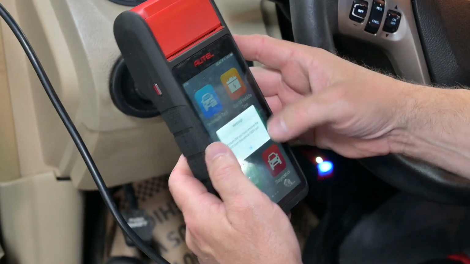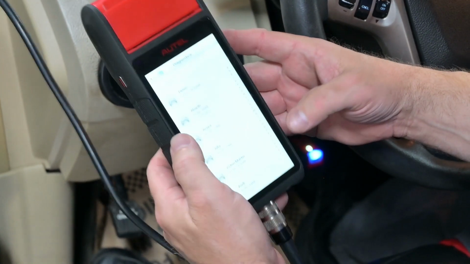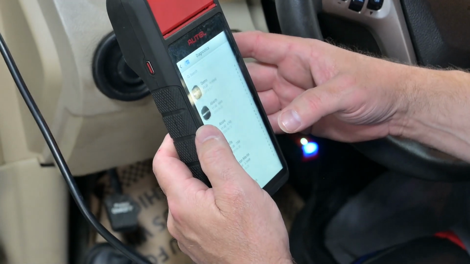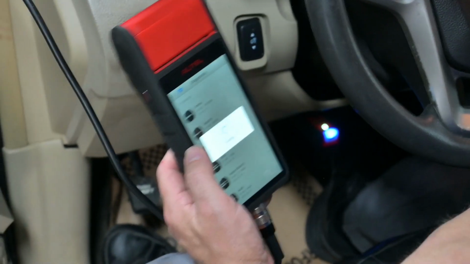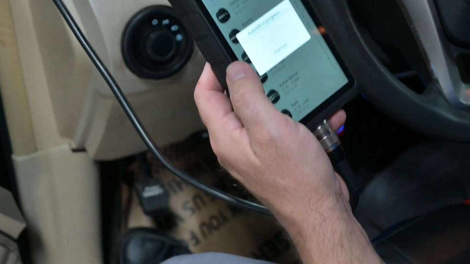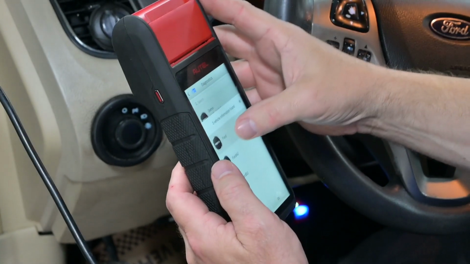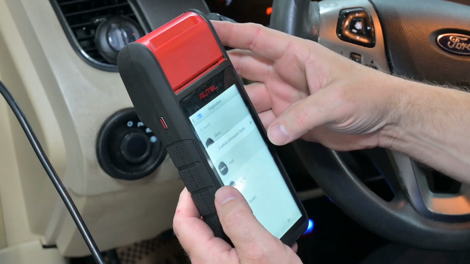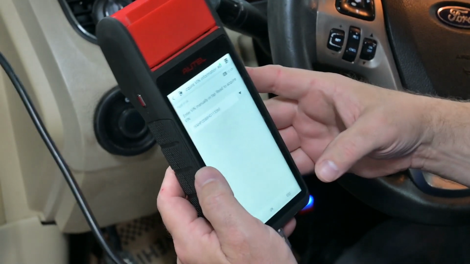Bump, bump, bump, bump. Yeah, I know. I'm going to go into Diagnostics from my scan tool. We're going to do our VIN search again. Unfortunately, every function I go into, I've got to remind it what car I'm in. But without having to pull out the big scan tool, I should be able to erase every code in the car.